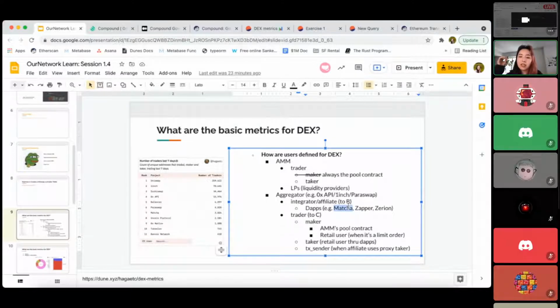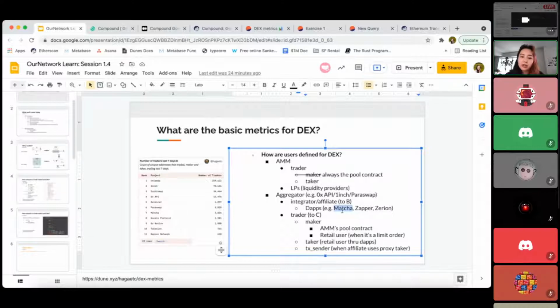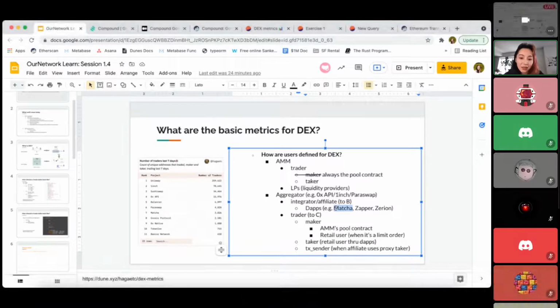They can actually be seen as the aggregator of aggregators, as we mentioned for CowSwap, because they use both 0x API and 1inch, always comparing across different aggregators again to find the best one for the user. So in that sense, they're an aggregator of aggregators. But from the 0x API angle, they're the integrator or affiliate for us.